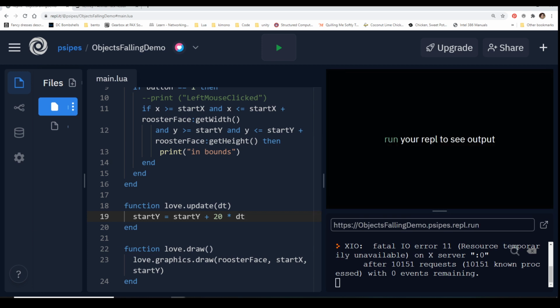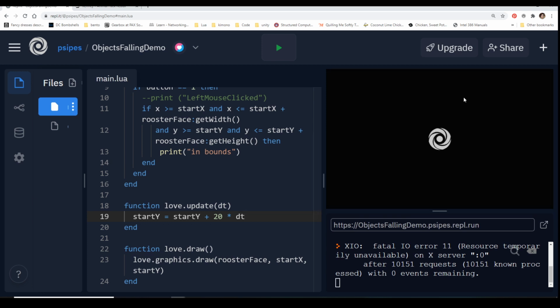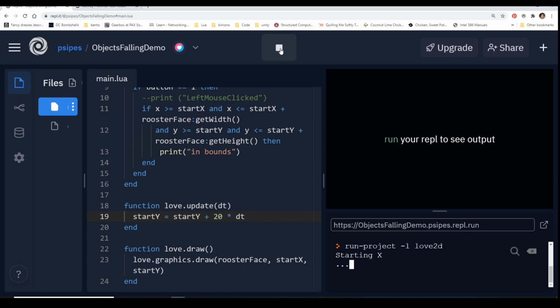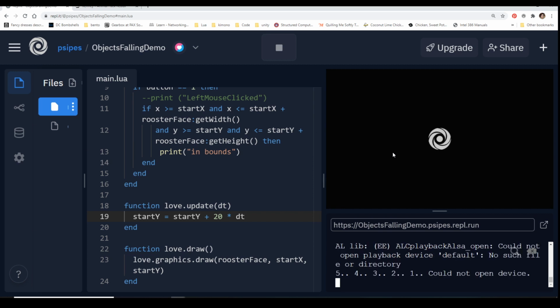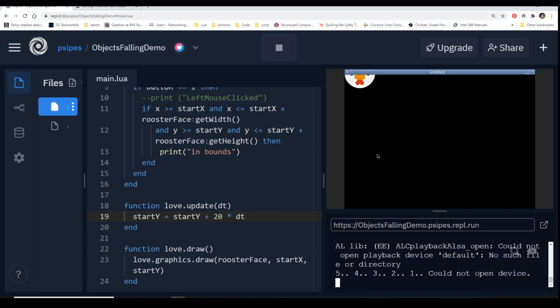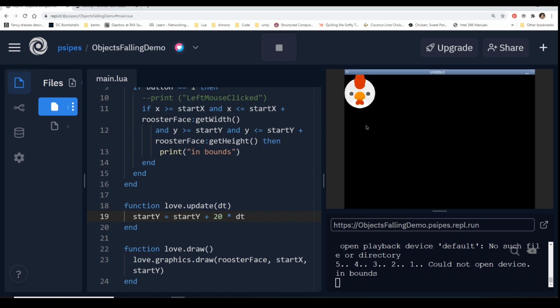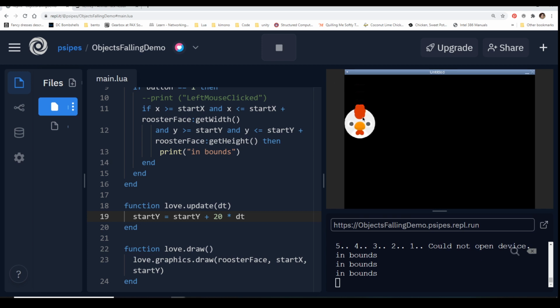Now, when we start playing, again, if I haven't written something wrong, which is always a possibility, we're going to see our chicken falling. And we're going to notice we can't click, but when we click on the chicken, even when he's moving, if it's above him, it no longer counts. Or just the chicken. And at this point, he's going to keep going forever and ever, and he'll fall off the screen.